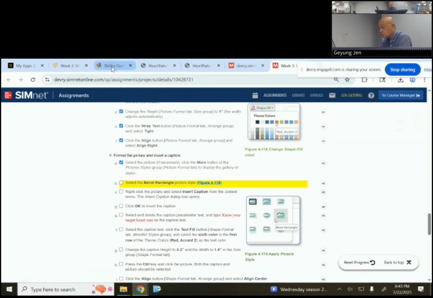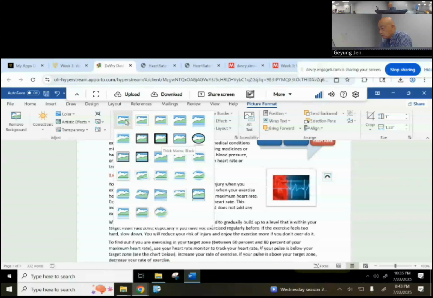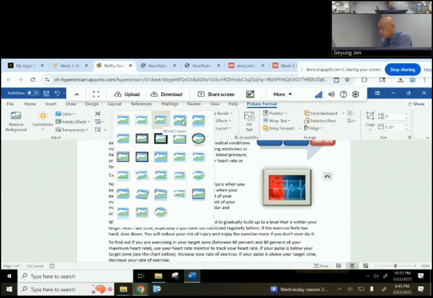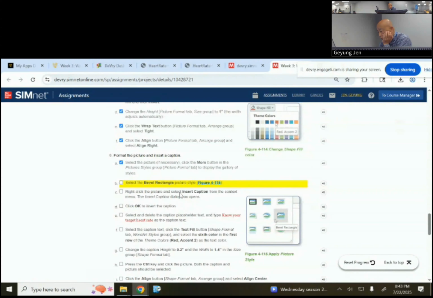So which one is a bevel rectangle? It should tell me bevel. Which one is a bevel rectangle, man? Oh, this one. It already tells you.